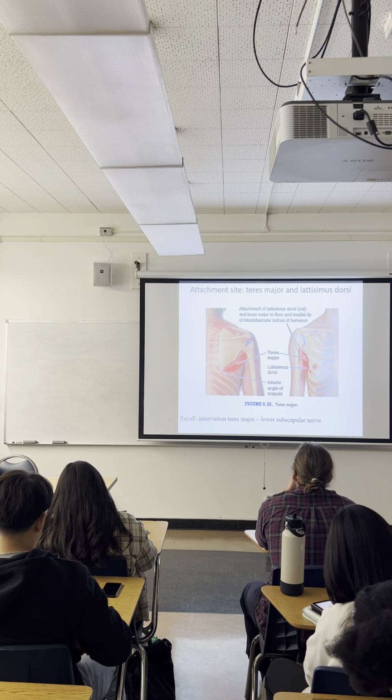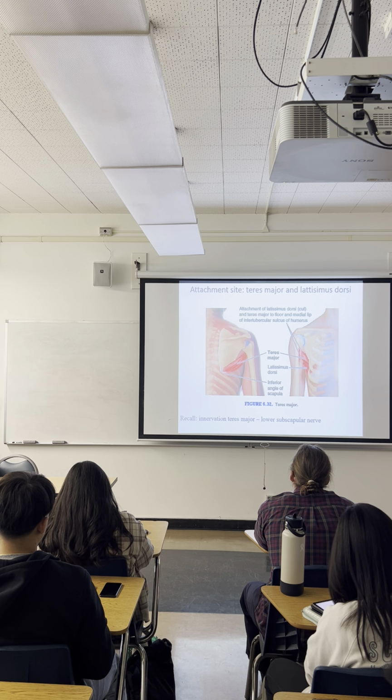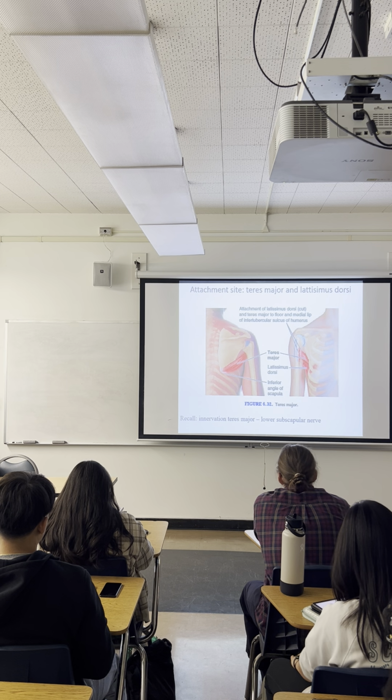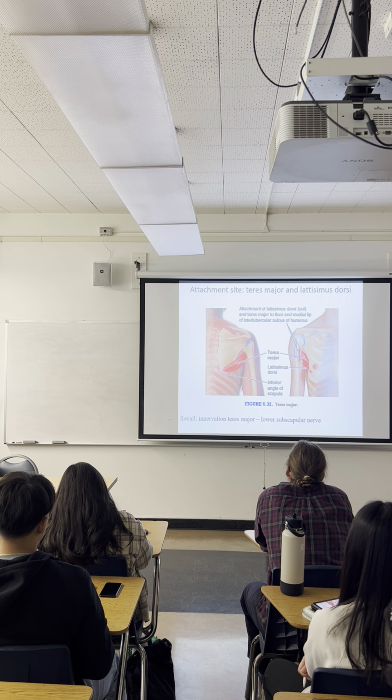It's a little paradoxical. It's coming off the back, the posterior aspect of the body, but it's spiraling around to the front, attached to the humerus, the intertubercular sulcus, and so for that reason, it can medially rotate and adduct the upper limb. It's counterintuitive, right?